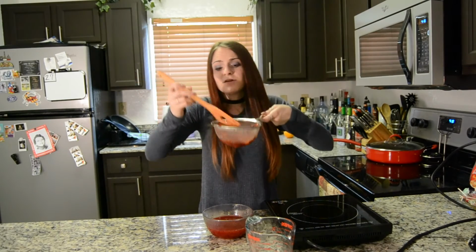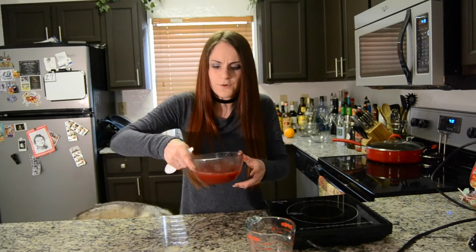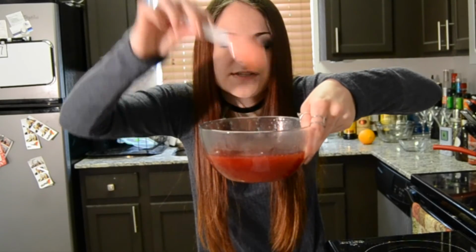Gonna dump my seeds out and put everything else in the sink. Get a spoon so I can show y'all real quick. Ooh, the bowl is very hot. This is what we have, this beautiful raspberry syrup.